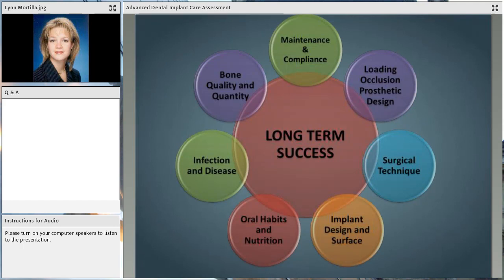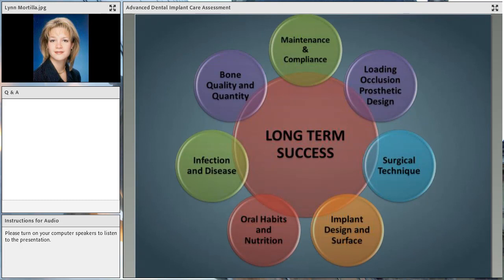Say an implant patient walks into the practice, and if you're the hygienist, they present themselves in your operatory, and you're going to do the initial assessment. And maybe you find that something has gone awry. Well, the wheels in your head will probably start to spin to wonder why it happened. So if you have an understanding of all of the different parts and pieces of implant dentistry, that's going to help guide you along the way to start to troubleshoot things.